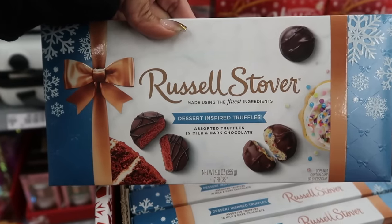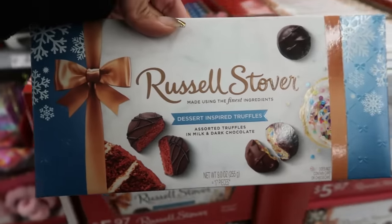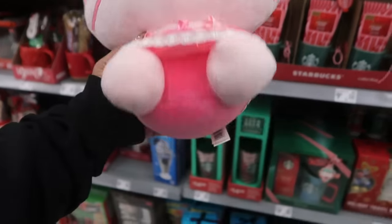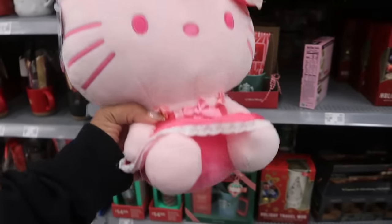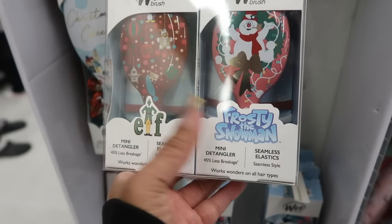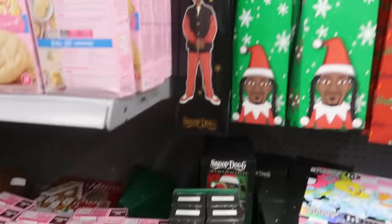There's a dessert-inspired Russell Stover Truffles box with little confetti sprinkles for $5.97. And I just spotted this all-pink Barbie sitting on the shelf - never seen her before - with her big bow, $14.98. For wet brushes you can get two mini ones in a little set - the gingerbread - or one big one with a scrunchie.